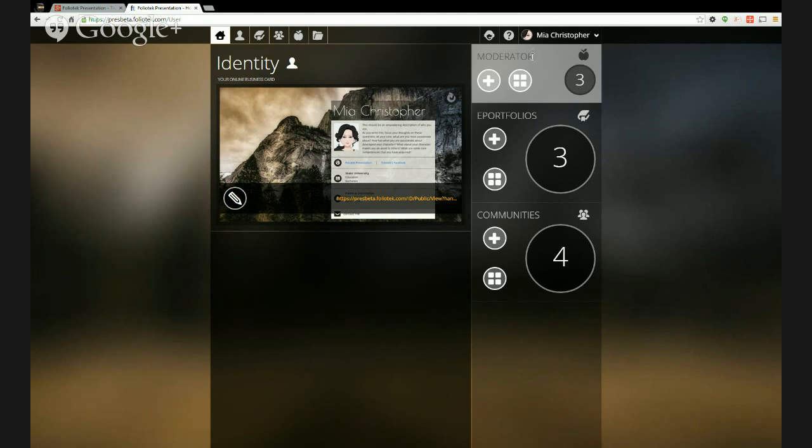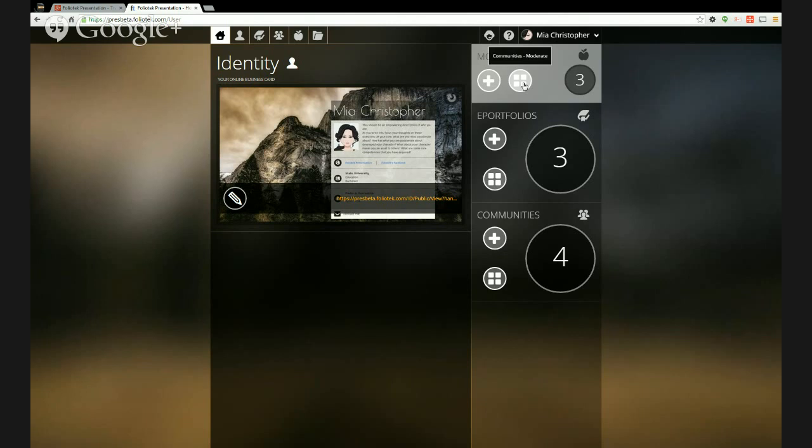To the right, we have, again, something that is only available for moderators where they can manage the community stuff that they have. The number 3 with a circle around it indicates that as a moderator, you moderate 3 different communities. And if I were to click this, it takes me to my community moderation area. The icon that's got these 4 different squares inside of it will take you to one of your management screens.